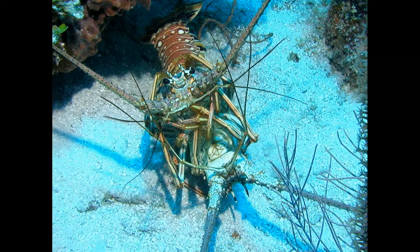So a male lobster walks in front of the female lobster, raises up on its feet, tries to look nice and big. If the female likes him, her response is to pee in his face. Lobster biology: that's where the urine comes out. Why in the world do lobsters pee on their own faces? They don't. Water flow comes in this way and out this way. So all the urine goes away from their gills. The water's not coming in here where we breathe; the water's coming in here. So with the urine openings here, the water is going away.